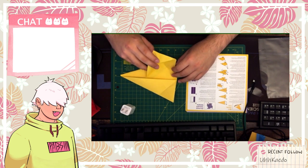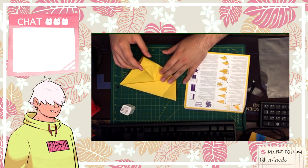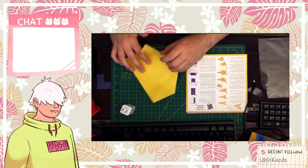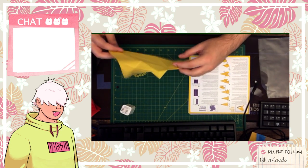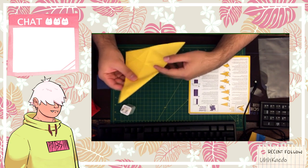Wait, what if I did it like this? Yeah, no, I don't think this is gonna work out. All right, let's turn this poor paper into a crane before I abuse it anymore. The poor thing.